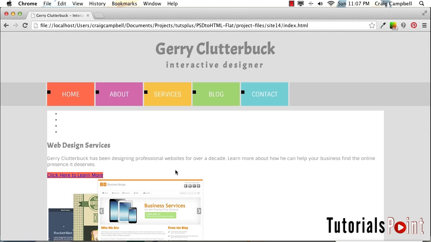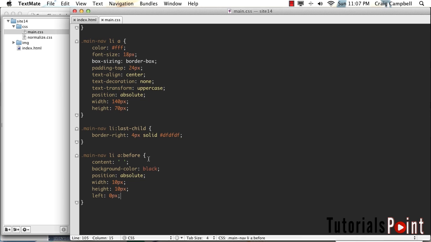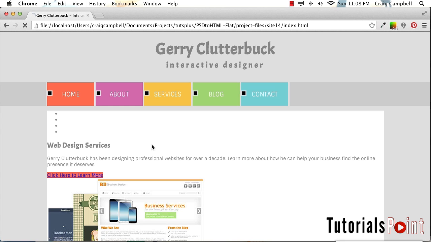Notice we can also put a border around it. So let's do that. I'm going to come up here just after content, maybe after the background color here, and let's create a border for this. I'm going to make it a 3-pixel border. I'm going to make it solid, and I'm going to give it a hex value of df, which is the same shade of gray as the background of our website, which, if you remember, is also the same shade of gray as our dividers on our menu. So now that same shade of gray is surrounding that particular item.